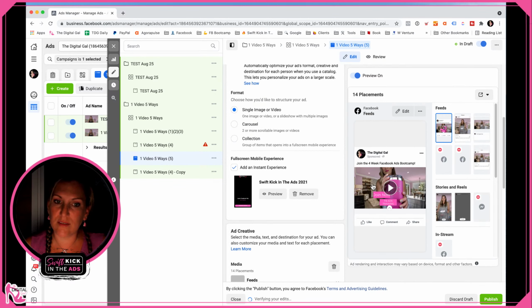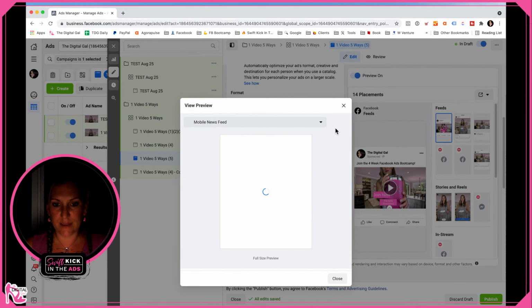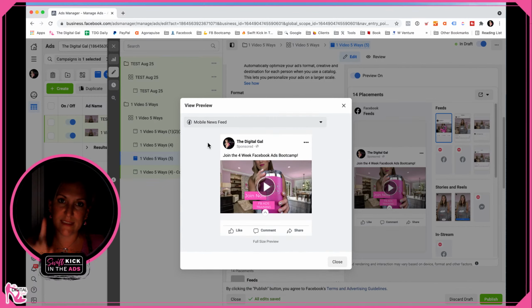So here's the ad that people will see in the newsfeed. If I preview this, let's expand that. So this is what it's going to look like in the mobile newsfeed when you see an instant experience ad, and this is a hallmark, a flag that you're about to click into an instant experience. Notice that I didn't put a call to action in this one. I could have. There would normally be a headline right here, and this little button right here. If they click on this ad, if they click anywhere, it's going to open up the instant experience.